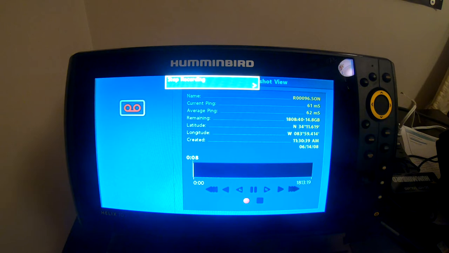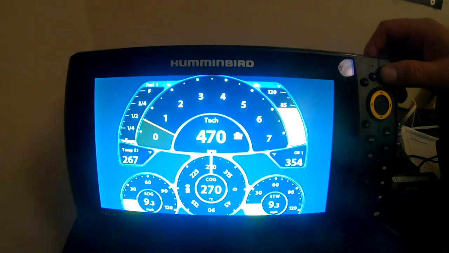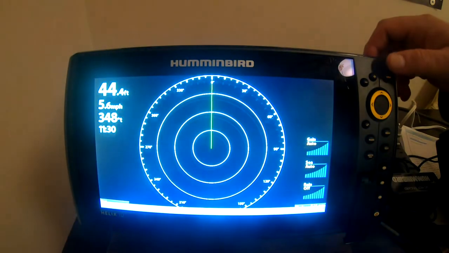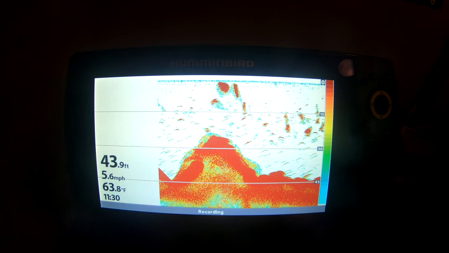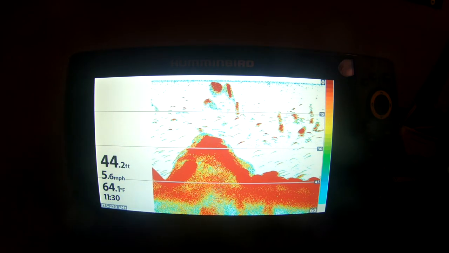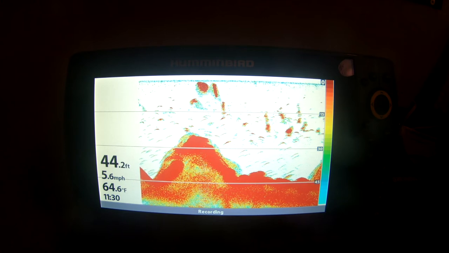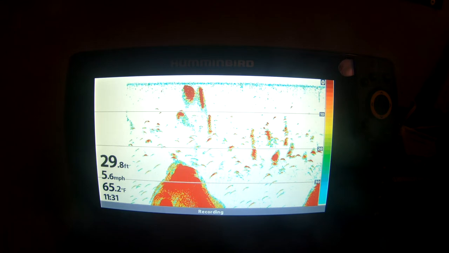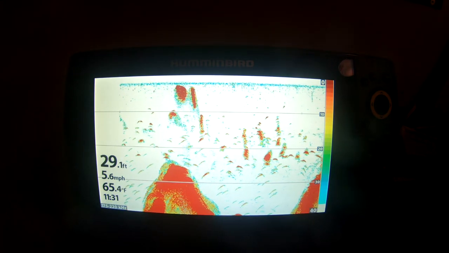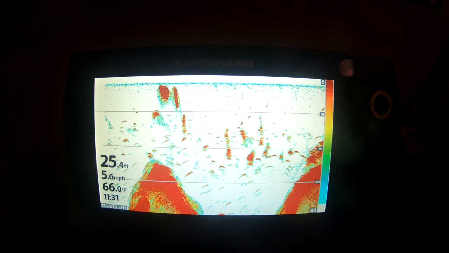And let's pretend you're fishing all day. Okay, you're fishing all day. I kind of keep my speed low. As long as you're connecting to the bottom with your sonar, it'll record. But I like to record under 10 miles an hour. But let's say you're done fishing for the day, you head to the launch.